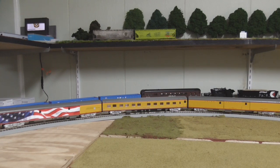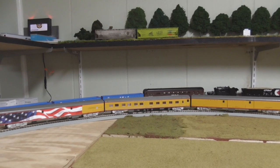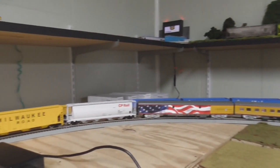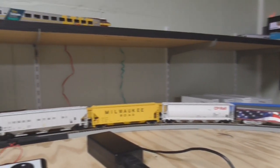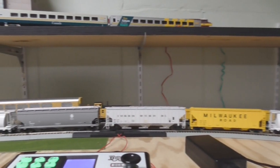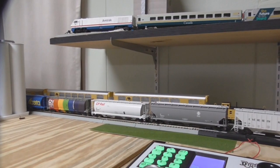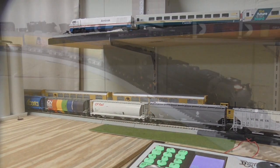And I've been towing the grain train behind this little consist just to kind of make it look like 4014's en route to another excursion and just, you know, has to pull some revenue freight in order to make the trip profitable. Which is not uncommon for steam locomotives, actually. So it's just been kind of cool putting the Big Boy through its paces a little bit.